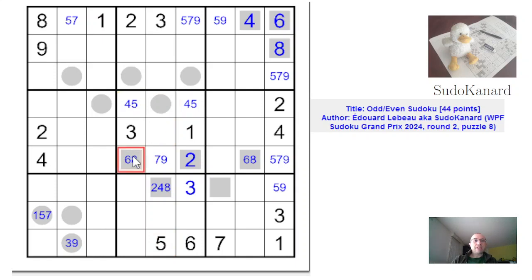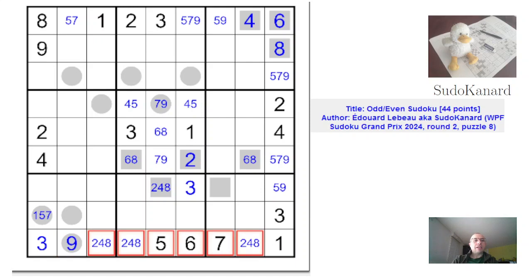And the second odd digit from 6 and 8 can't be in this cell, so it must be here. And this is the counterpart of this 7, 9. So that's a 7, 9 pair. All right. Oh, yes, this is just a naked single. If you look at those 4 digits and those 4 digits, you must note that they are all different from each other. And this can only be a 3, so that this is a 9.